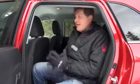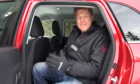So I'm going to give this one to Nathan. Yeah, the Mitsubishi is small, but it's tidy. It's kind of the right compact size. I'm getting a little tired of every vehicle always being bigger than the previous generation.